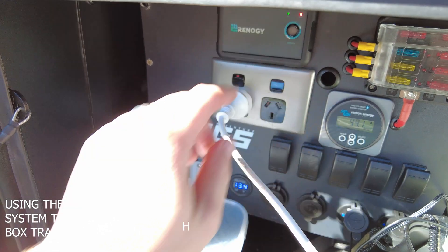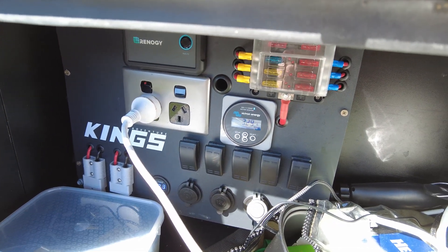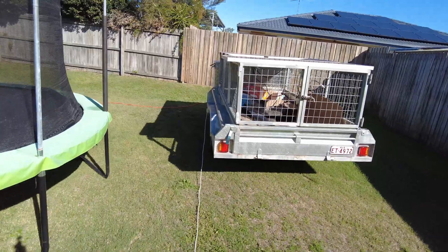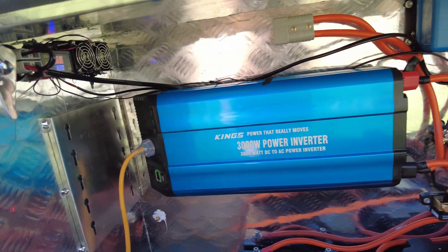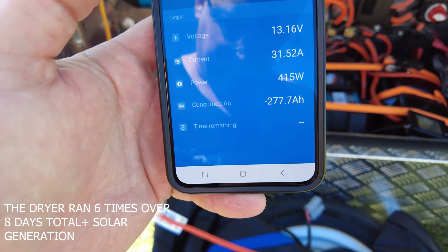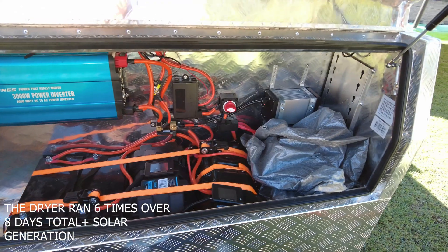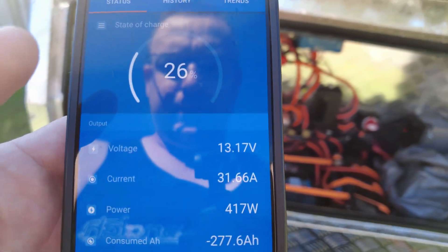As you can see we've got extension cords going everywhere for the time being. We'll turn this inverter on. So all ours going in. How much are we drawing? 44 amps — it's not that much at all. Follow the extension lead, it's powering this, and in here we've got the noisy inverter going. 35 degrees — so it's about what I guessed it was going to get up to in here. Nice hot day, I definitely think those fans will come in handy. Running the dryer, we've drawn 277 amp hours plus the standby power overnight. We've got that battery charger running at the moment, so we've got 31 amps in plus whatever's coming in from the solar, so it should charge up pretty quickly.